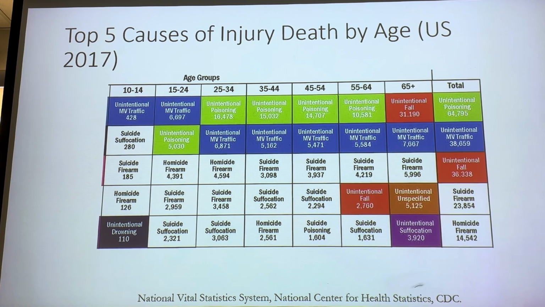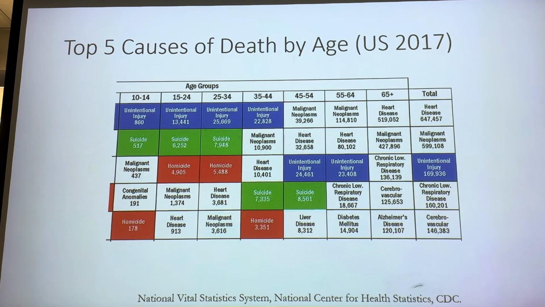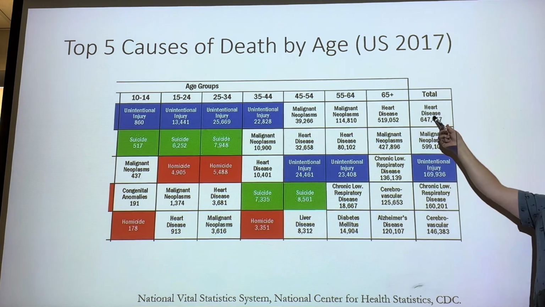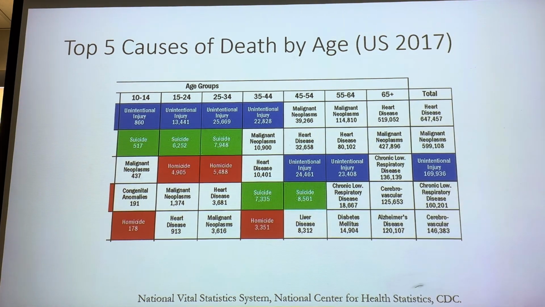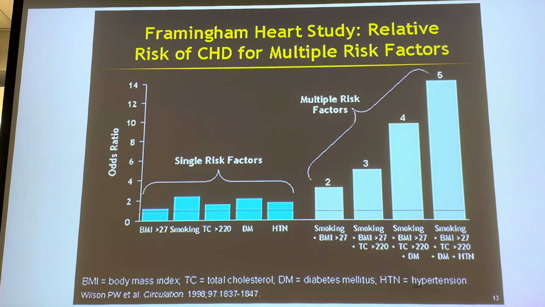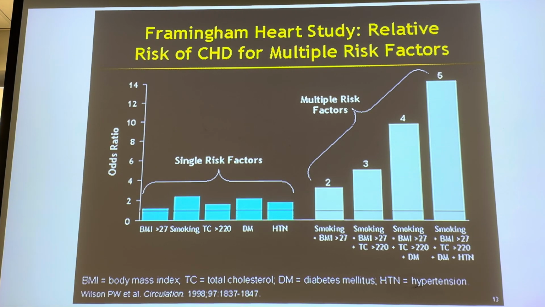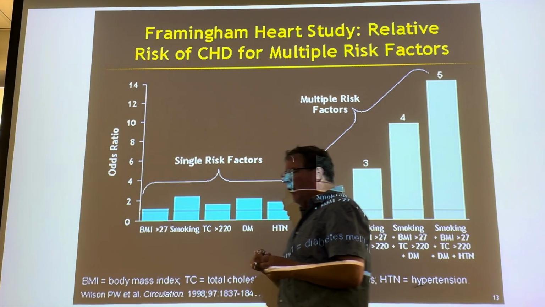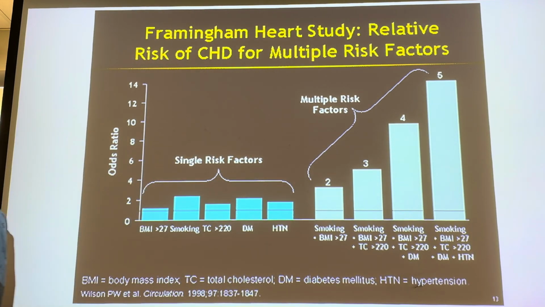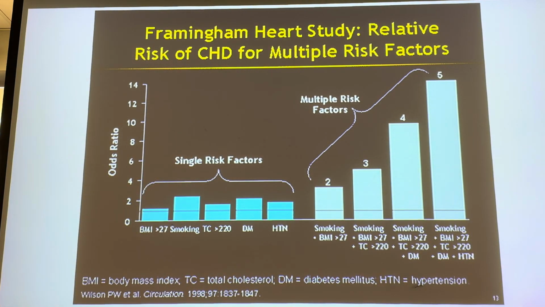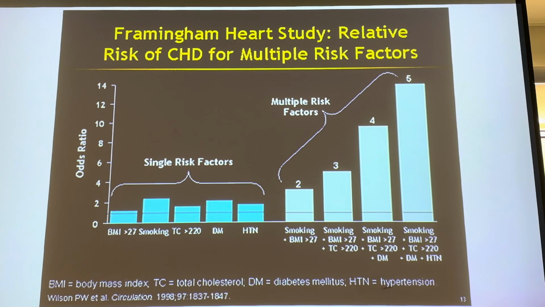Okay. So anyway, getting back to heart disease. The question is, what are the risk factors for heart disease? The way this was really examined was through large cohort studies, and probably the most famous and earliest one is known as the Framingham Heart Study. It's named that because it took place in Framingham, Massachusetts. Framingham is a suburb of Boston. If you run the Boston Marathon from Hopkinton to downtown Boston, you run right through Framingham, Massachusetts.